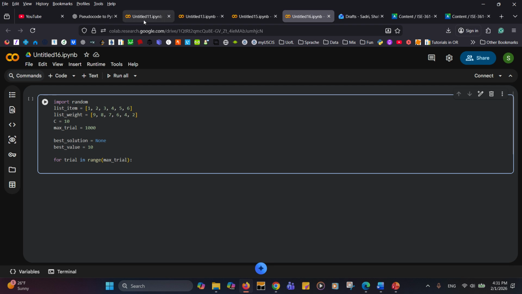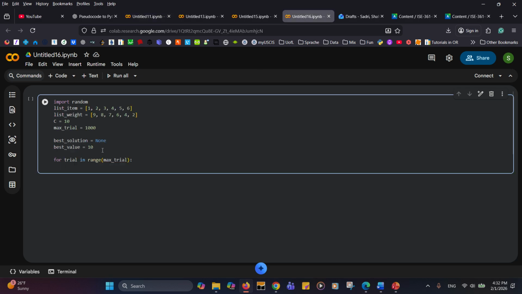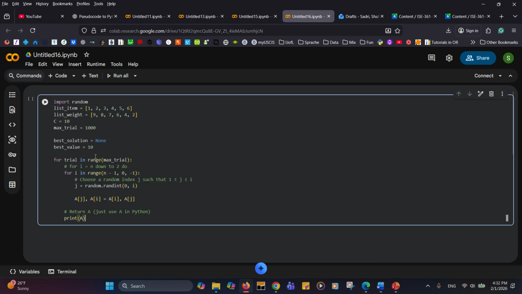For the permutation, I simply go back to the lines of code that we had previously and copy paste this one into this file. What we have here is what we tried to do for generating a random permutation. So I just copy paste that line of code, and then we need to update some of the variables.